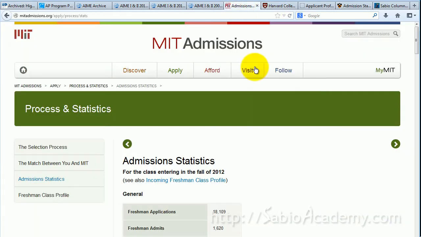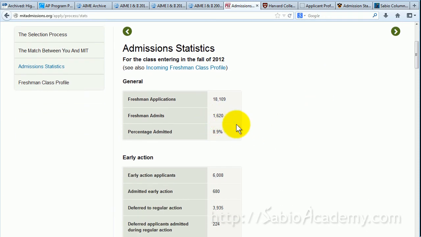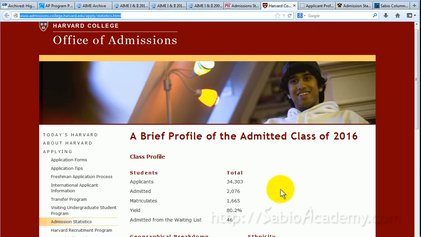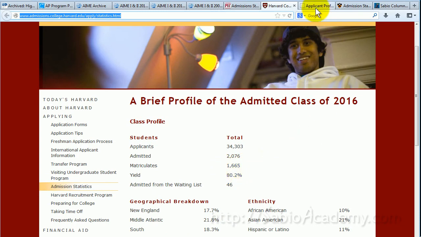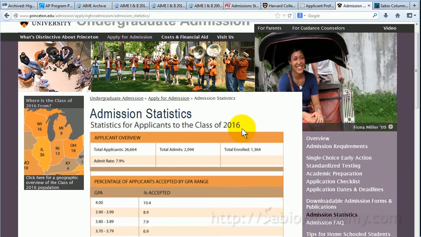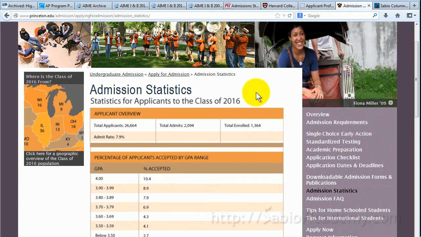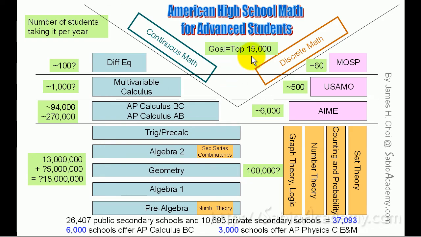So let's go to the MIT site. By the way, every site I show you, you can see by entering this address. You will see that they accepted 1,600 students last time, and Harvard accepted 1,600, and Stanford 1,700. What about Princeton? Accepted 1,000, enrolled actually, it was 1,300. So now you see, it's roughly 1,500 in each school. And if you're aiming to enter the top 10, you multiply by 10, you end up getting this number I showed you. 15,000, right?